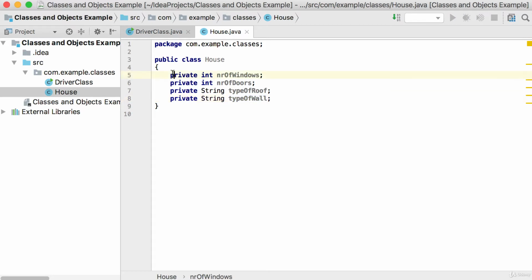Now it's just good programming principle in Java to say that in every class that we create all fields or properties must be private, and then we'll have methods to access them or to change them. So the private keyword here, as well as the public keyword there, we call them access specifiers.